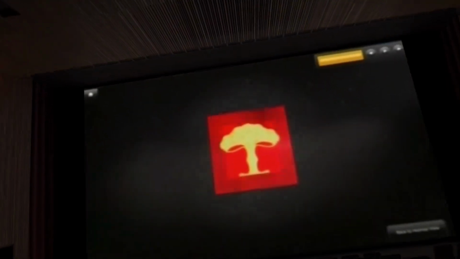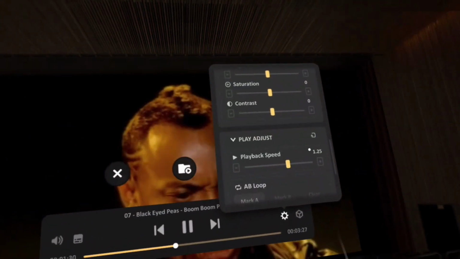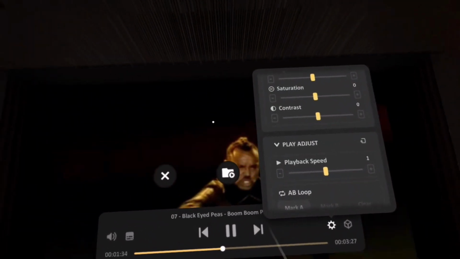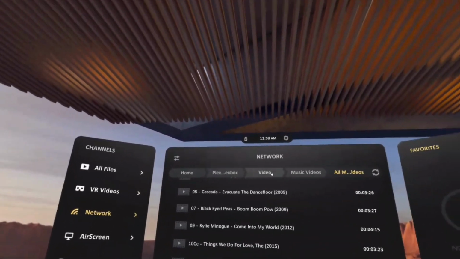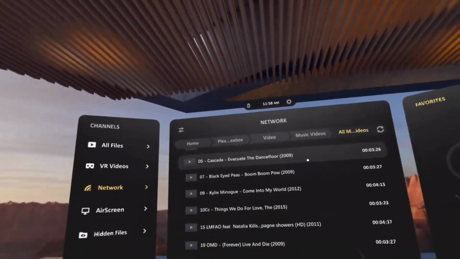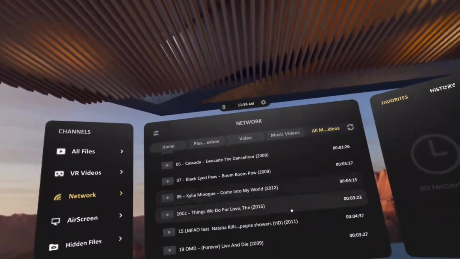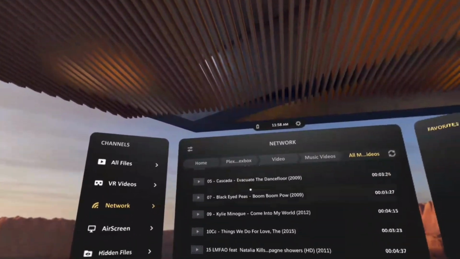So as you can see, obviously the quality is a lot lower. So there you go. Now I can sit here and watch music videos. How great is that, right? You see my playback speed was stuck? I was wondering why I was running a bit quick. There we go. So there you have it. You can watch your own 2D films, your own 2D music videos, your own TV, anything you want off your Plex server. It's a great solution to being able to consume your content right within Plex and using your Oculus Quest.